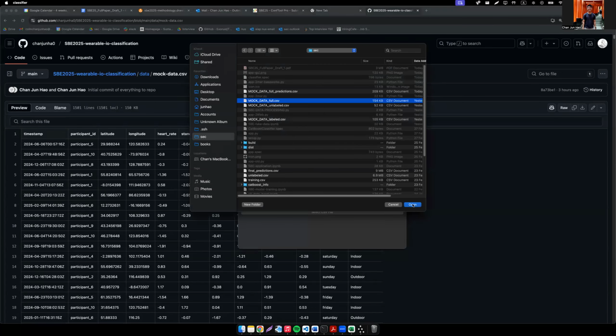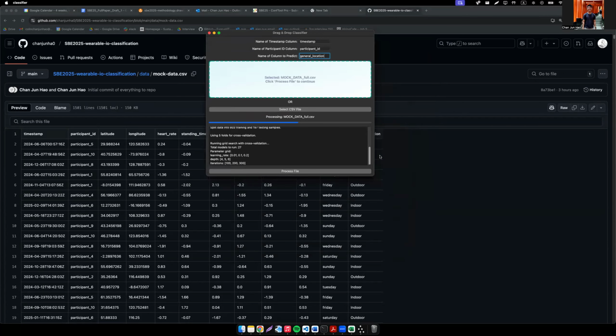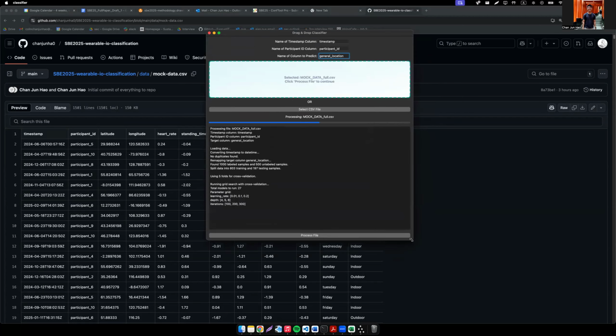Next I open the file, upload, then I run the process file. And then you see that the model is training. Right now it loaded the data, we mapped your target variable, how many samples, how many unlabeled, and then it split. Now it's doing cross validation to find out the best parameters for the model based on your training data.